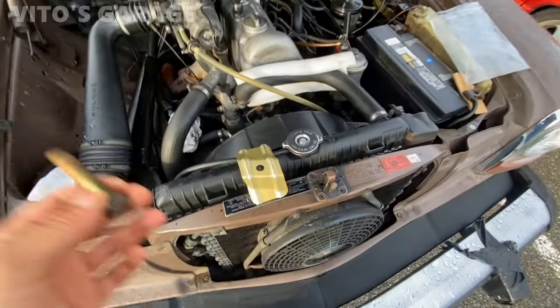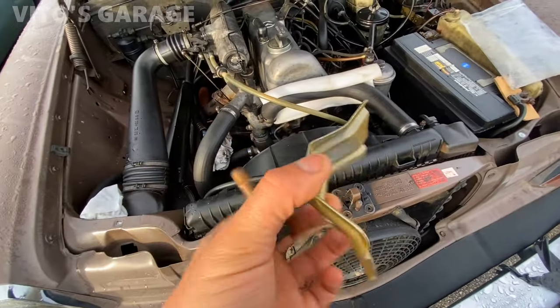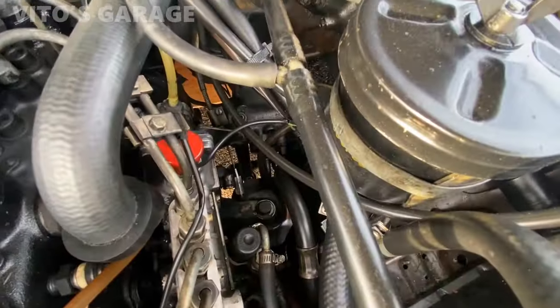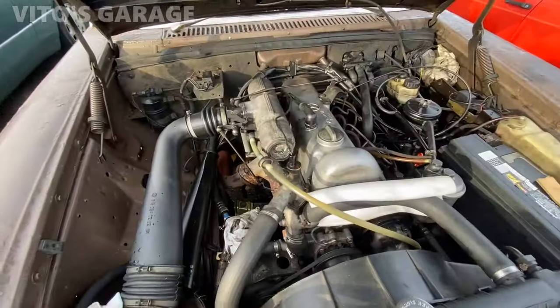All the way. All right, guys, this is the next day. I painted this engine heat shield. Looks really good right there. And I'm about to install this. That side is already on right there. I'm going to install this one, line it up.